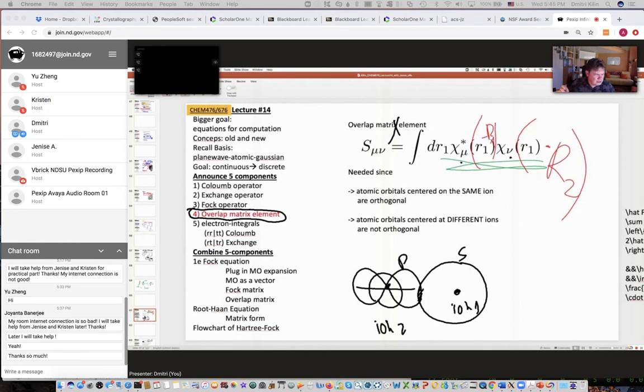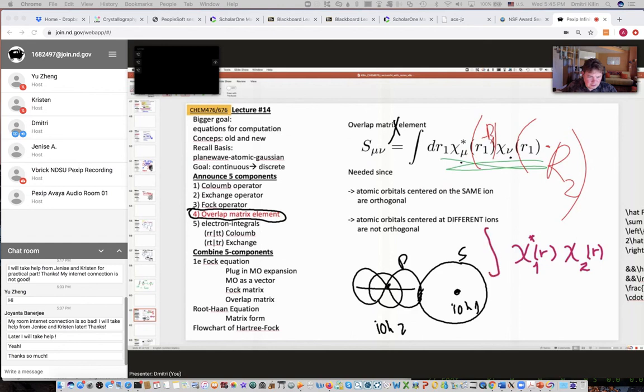If we have a good basis set, and we have a function chi 1 star of R and chi 2 of R without the star, and then I multiply them and integrate over dR.